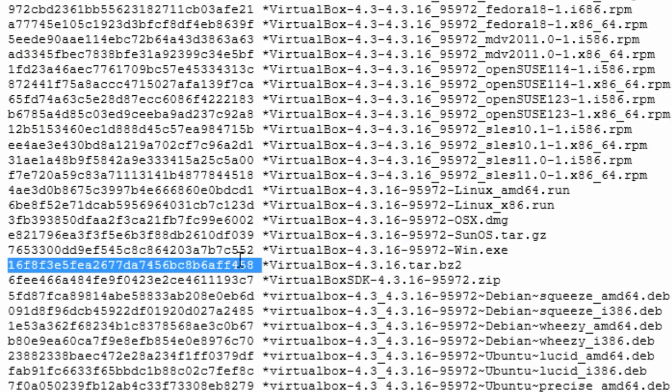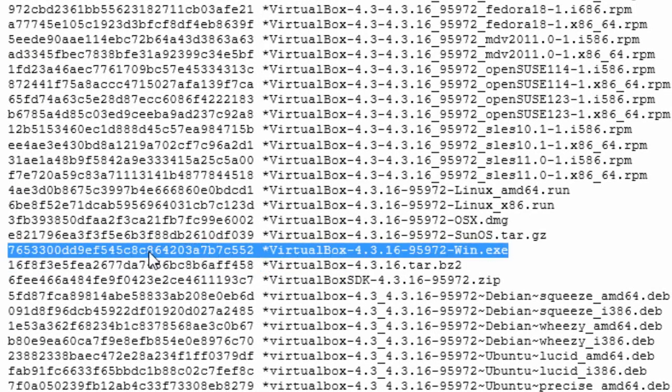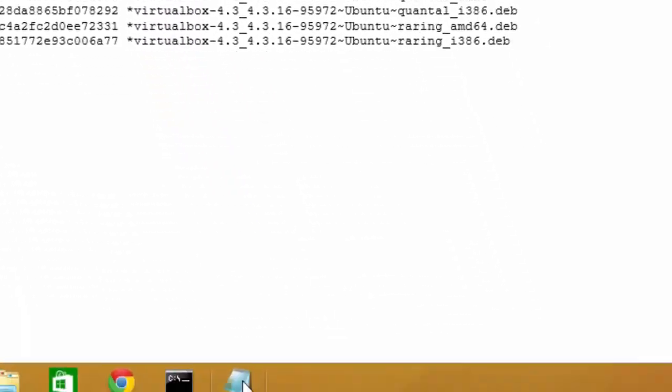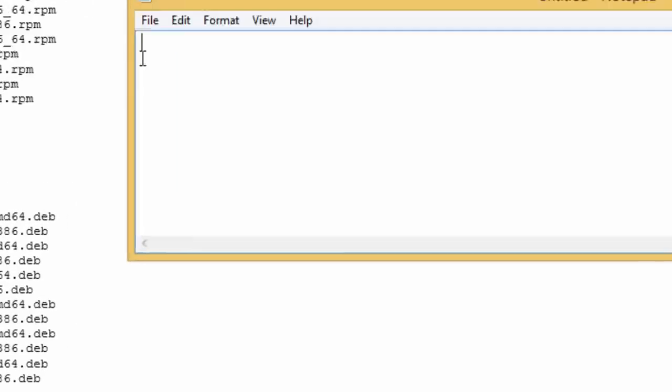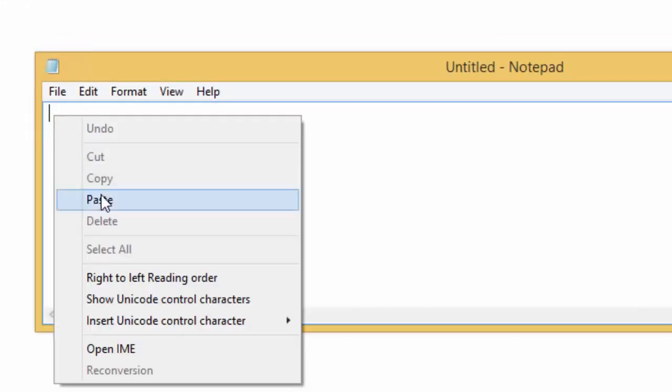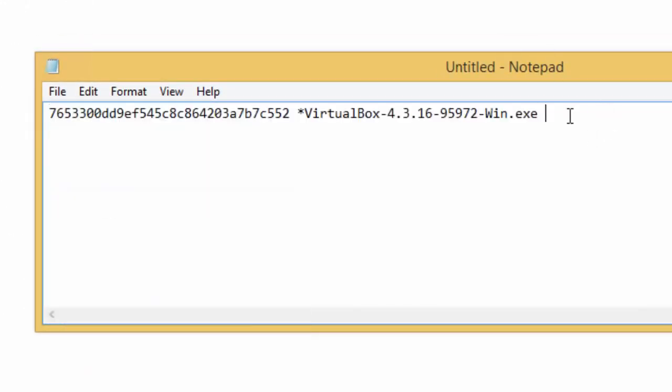I'm going to just simply copy that whole line, right click, copy, and then paste it into a notepad file. Paste. And I'm going to add a note to let me know that this is the MD5 checksum. For some reason, the tool I have from Microsoft won't do an SHA 256 checksum.